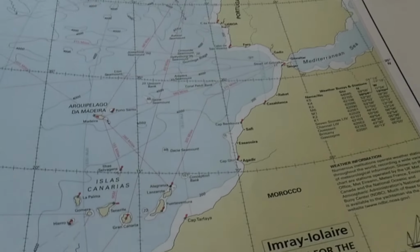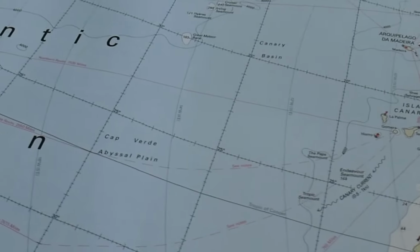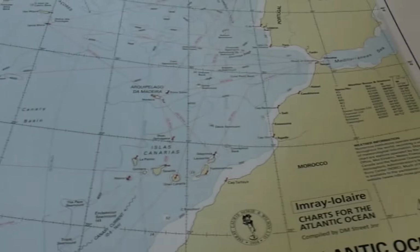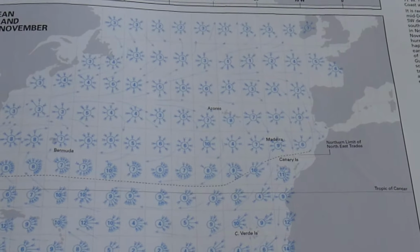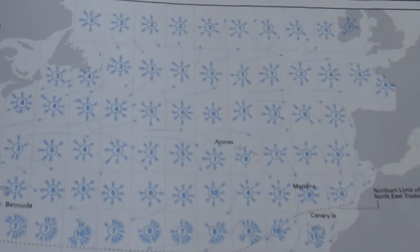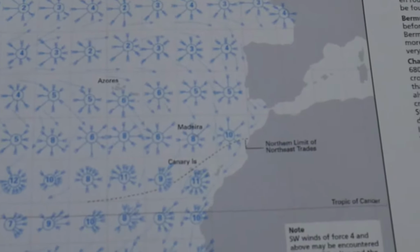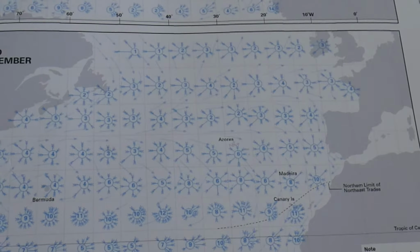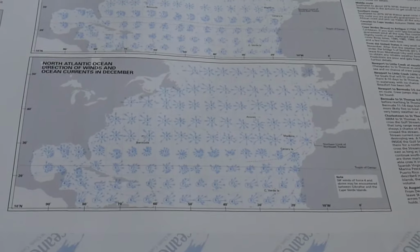Well, when you look at the chart really closely, there's a lot of great information about different routes and trade winds, and you may be able to see some of the purple lines on there, which are kind of recommended routes to take. And if we take a look on the back of the chart, there's information by month on statistical information about winds and wind direction. So for instance, here's November, here's December, and if you study these charts long enough, you can figure out where the probability of wind is, how strong it's likely to be, and from what direction it's likely to be. So obviously that's a great deal of help in planning the route.